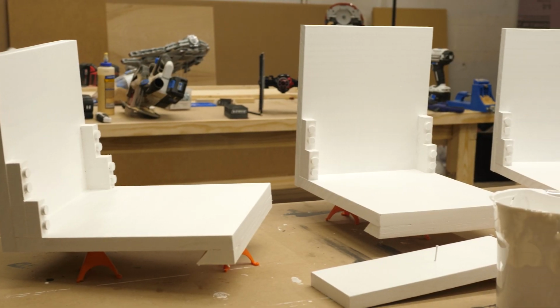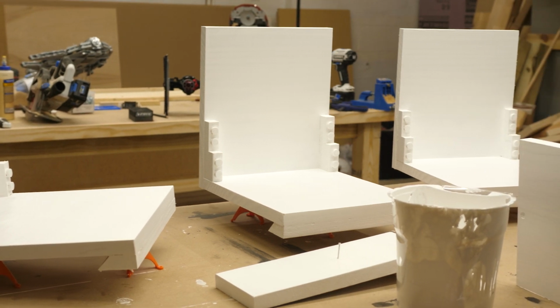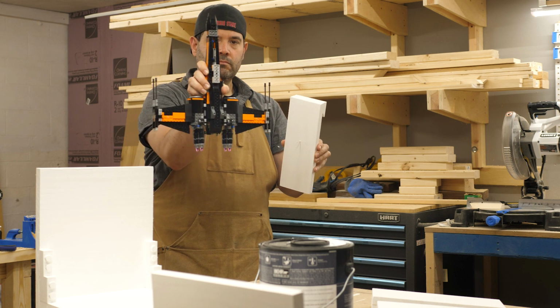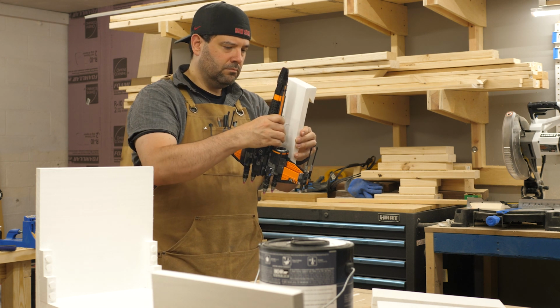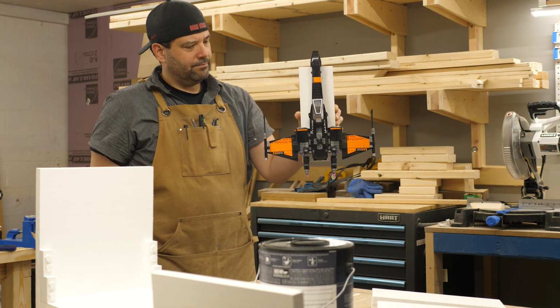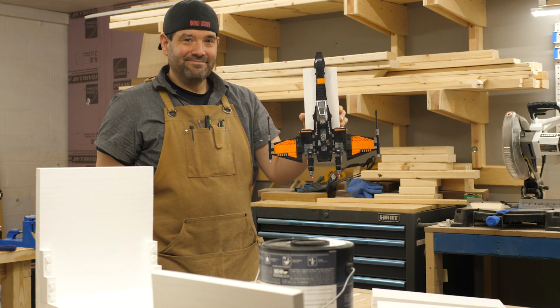While most of the big kits got a custom shelf, the X-Wings and Y-Wing each got a vertical plaque, as I wanted to hang them up that way. I just like the way they look when they're hung vertically. To make this work, I had to add a special Lego brick with holes in the middle of it to the back of each vehicle, then I hung them on a nail. Pretty easy.